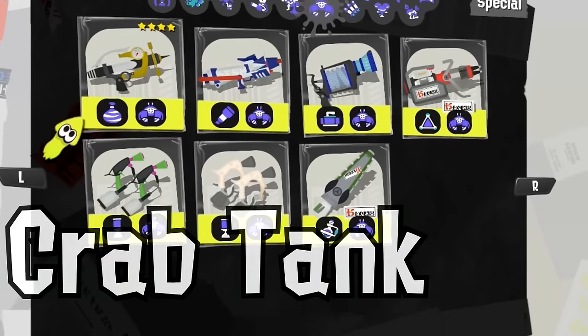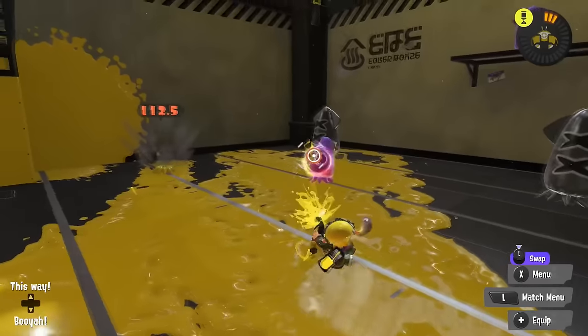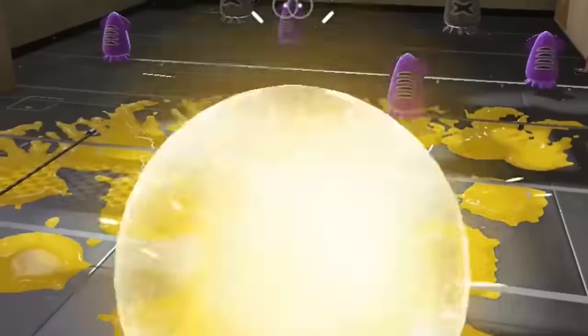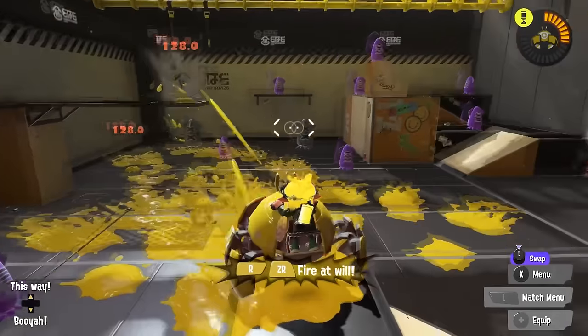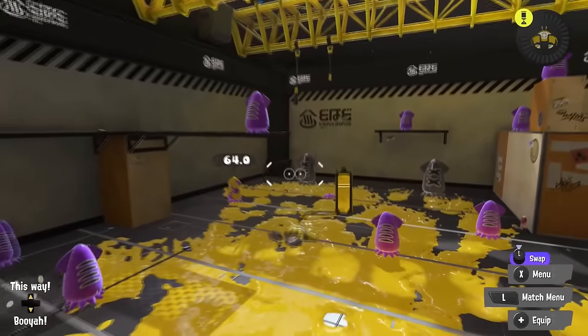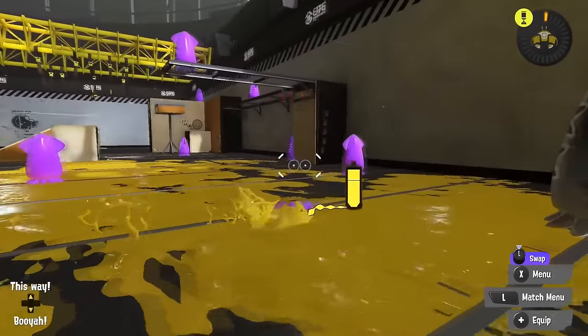Number 12, Crab Tank. You know, I'm not good at them at all, but Splatoons are probably one of the most fun weapons in the game. The reach that Crab Tank gives to Splatoons is just kind of crazy. Come on. How could you not want to play this just a little bit? And the kit's just fun! And V-Doolies are just fun! Even though I miss half the time, it's just a good weapon.